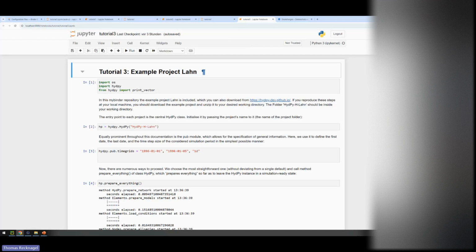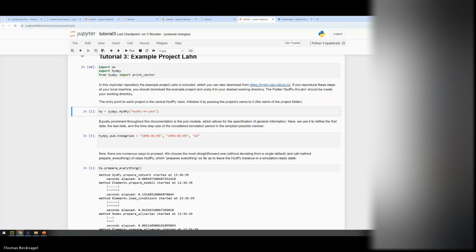In this tutorial, we will learn how to work with an existing project, in this case the example project LAN. So I will just run the imports. Again, we create an instance of the HydPy class. We call it HydPy HLAN.